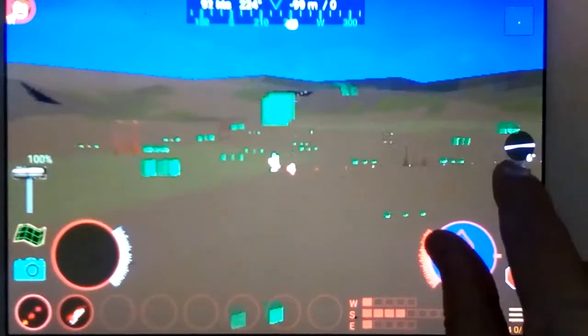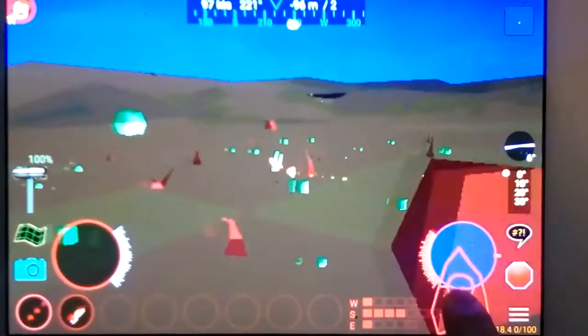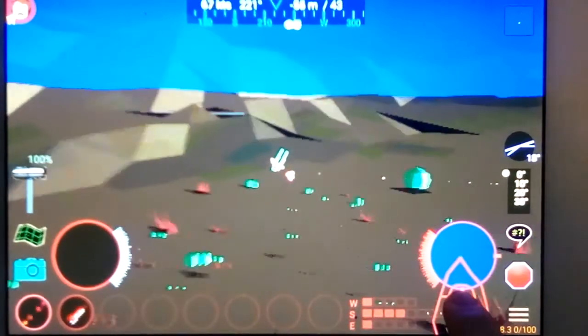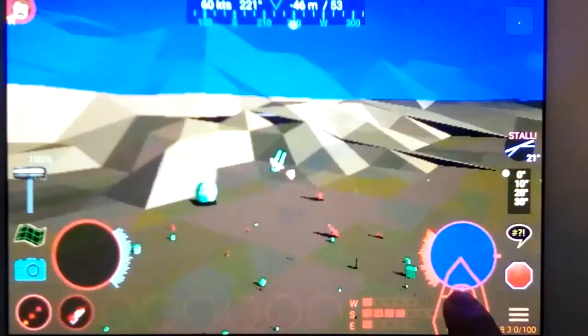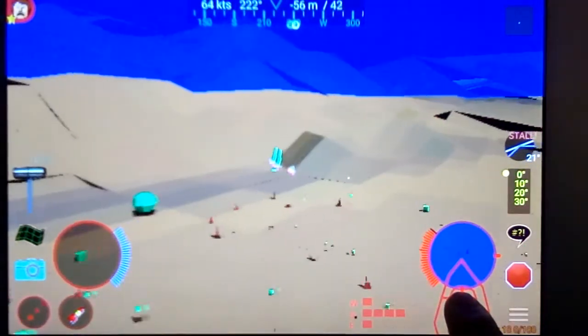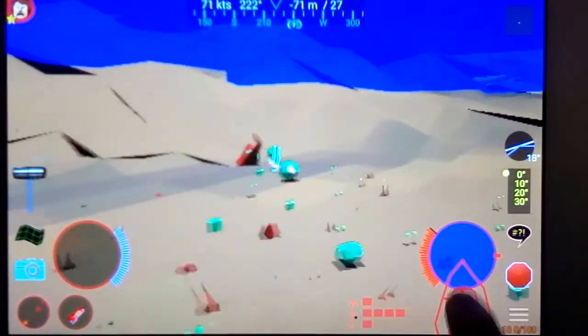Over here we have the angle of attack meter, which if I pull back, you can see how it went up. 18 degrees, 19 degrees. Okay, I got a stall warning, 22 degrees, and I am in fact stalled.